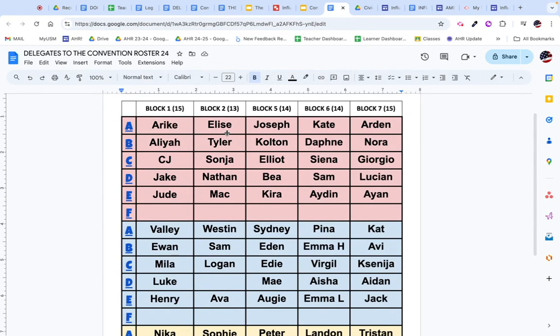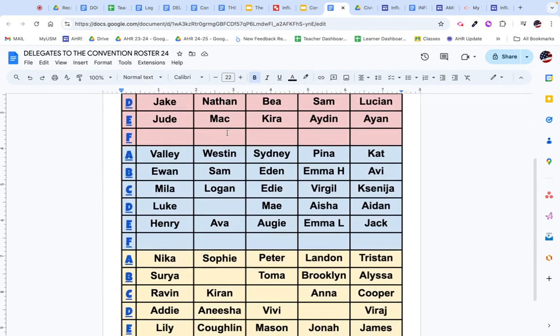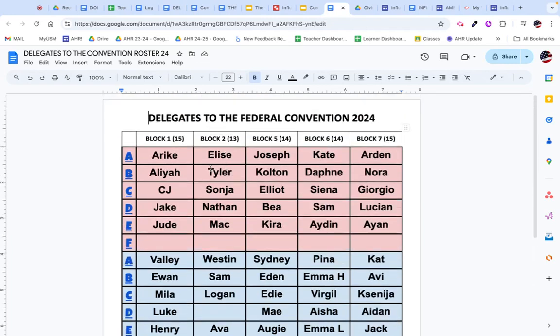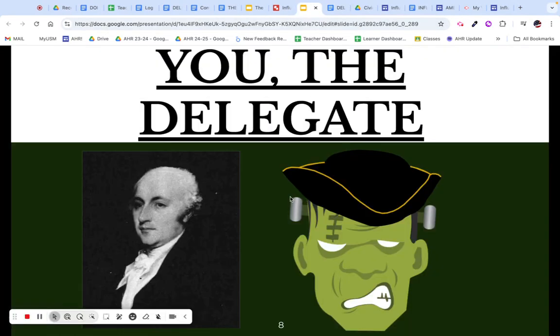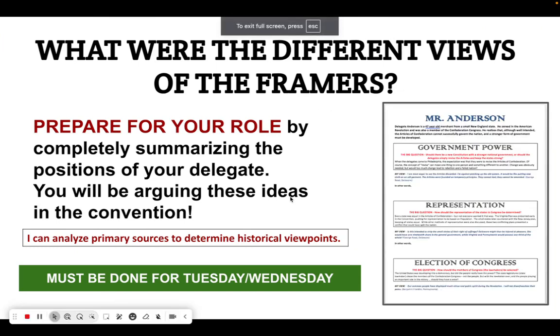And you're assigned to different groups, a pink group, a blue group, and a yellow group. Each group is who you are going to be having a convention with. We'll all be in one room, but that's kind of like your mini convention. All right? And as you can see in the picture, you're not really just a delegate like that old guy on the left there. I think that's Gunning Bedford from Delaware. Instead, you're more of like a Frankenstein's monster, where I've taken different delegates and I've sort of mashed them together.